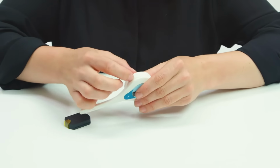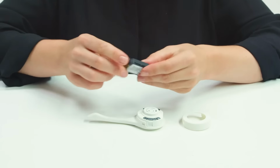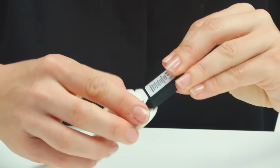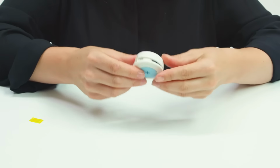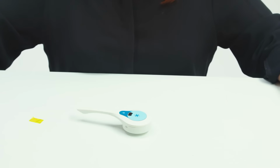Holding the headset like this, find the recess on the outer plastic cover. Pull it up. The cover comes off. Remove the protective tape and push the battery into the slot. It only goes one way. Put the plastic cover back on, push down, and it will click when closed.